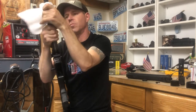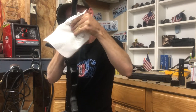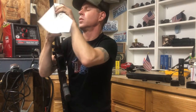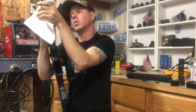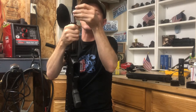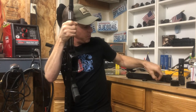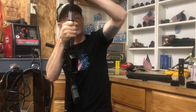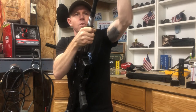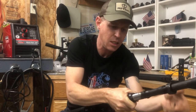So look at all that carbon. Like I said, there's probably been like, I don't know, maybe 25 rounds put through here. So, not a whole lot. And so, I am going to put those back in there. Those little keys, they just fit right in there. To hold that next key in.